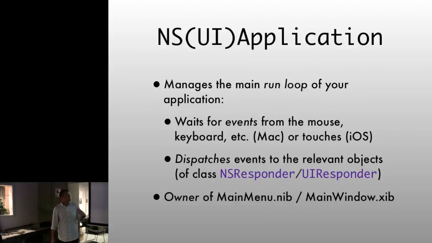So, events. An NSApplication or UIApplication is the overarching object that manages what's called the run loop in your application. It's constantly running, constantly looking for events, and constantly dispatching them to the correct views, or the correct responders, actually, I should say. For instance, it waits for events from the mouse or the keyboard on the Mac, or for touches under iOS. The events are dispatched to the relevant objects that are all subclassed off of NSResponder or UIResponder with OS X and iOS respectively.